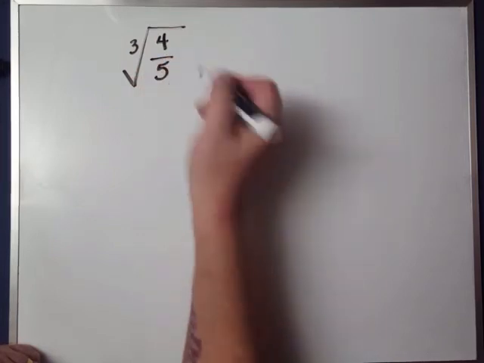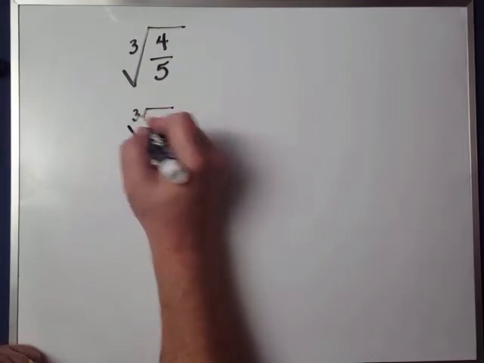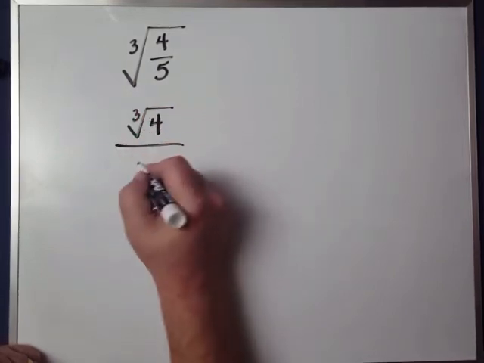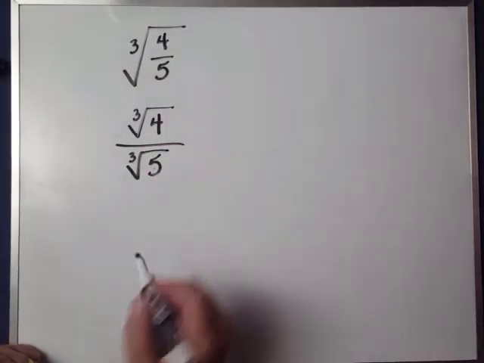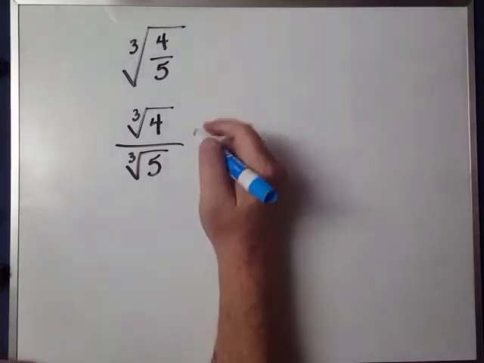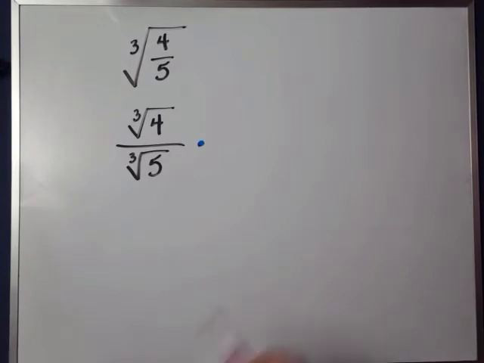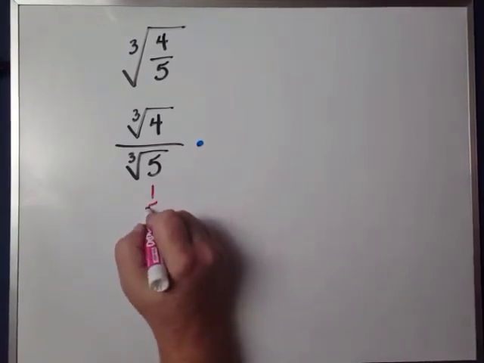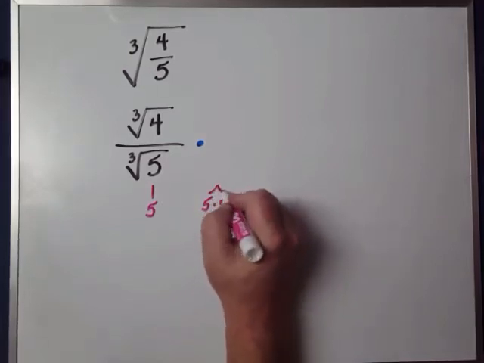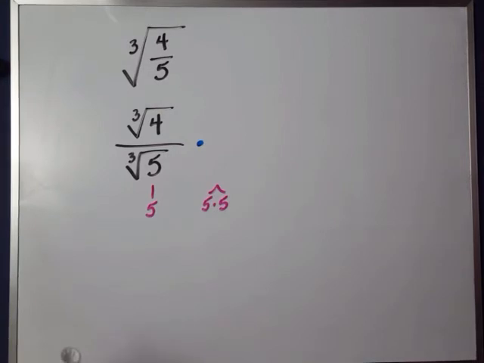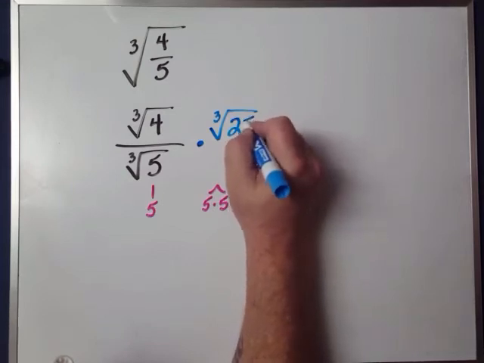The first problem is we have a fraction under our cube root. We can fix that by splitting this with our quotient rule for radicals. Now we need to figure out, what are we going to rationalize with? Well, we already have a single 5. So what do I need to make this 3 of a kind? I need a couple more 5's. I need a 25. Multiply the top and bottom here by the cube root of 25.